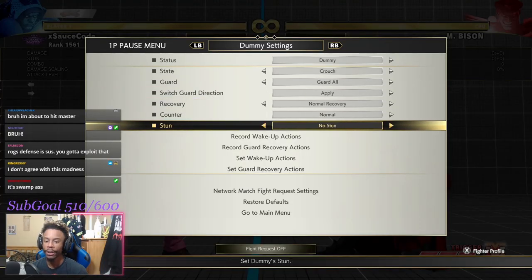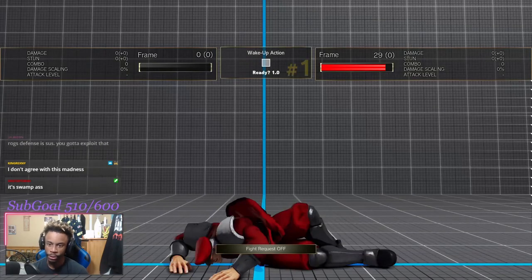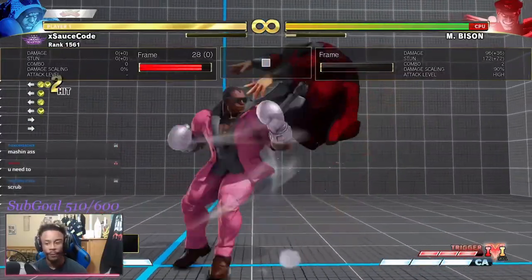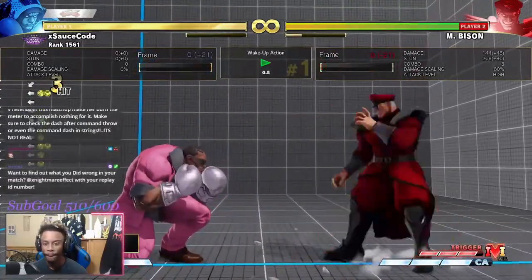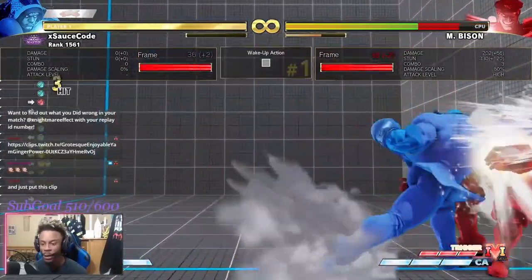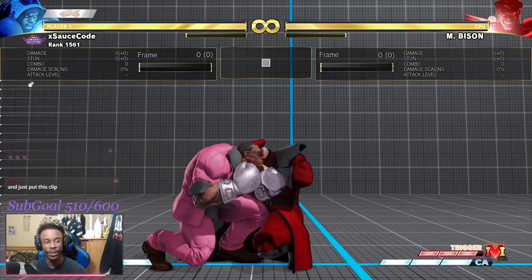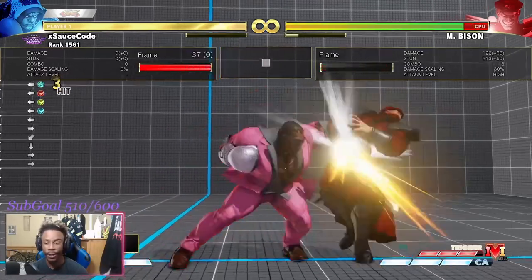All right, so high low mix. I'm going to set my wake up option to 3 frame. Record wake up option 3 frame. All right, there we go. Counter hit. Meaty overhead. That's a high low mix that you have to hold. Now, don't get me wrong, in certain situations that doesn't work, so I can't do it off of every situation.